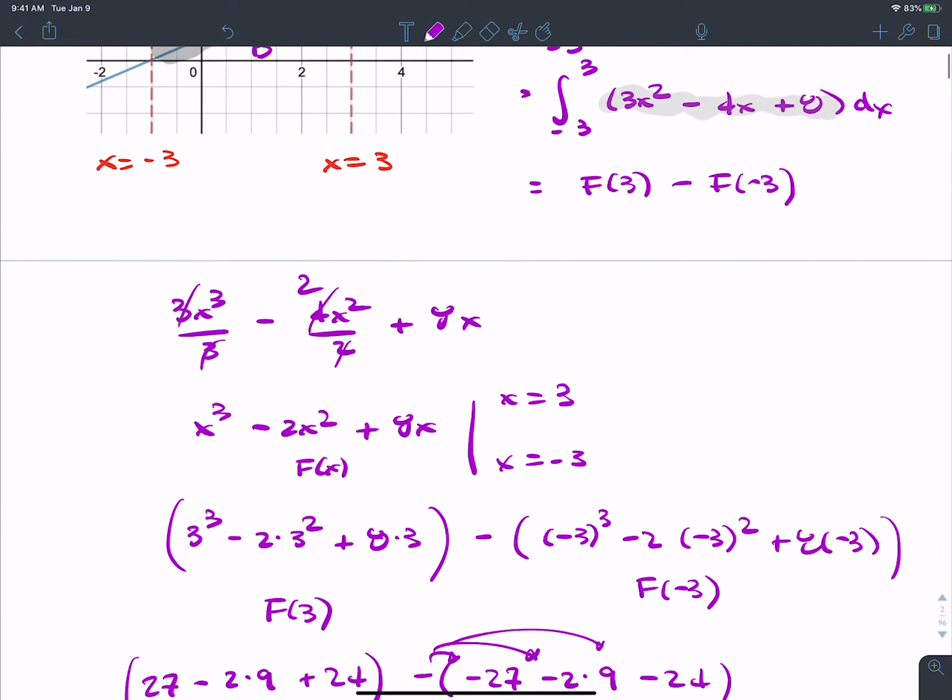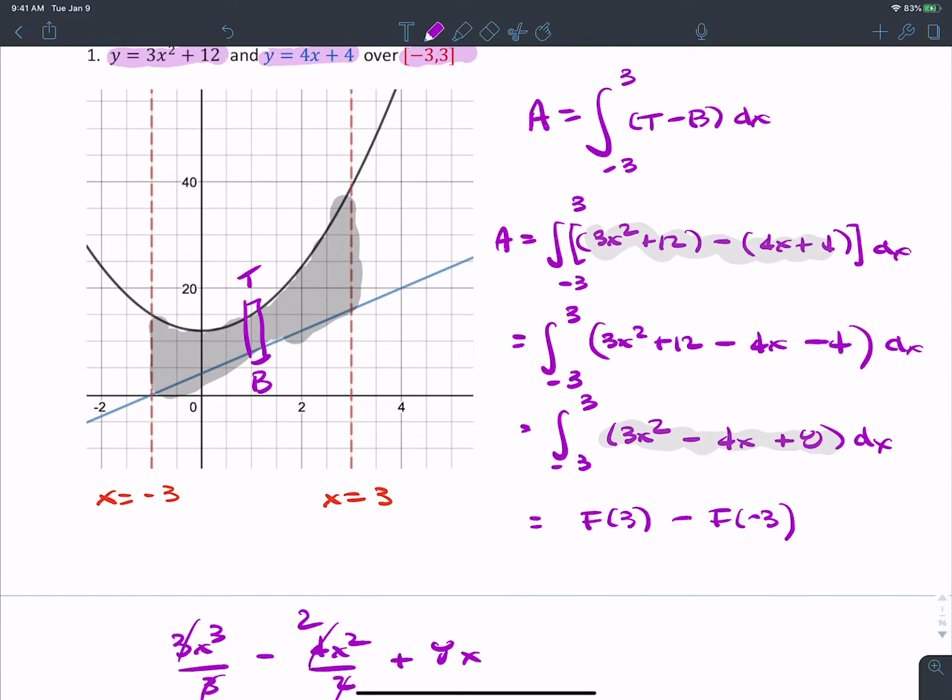But this is the area that's right in here. That's your area between curves again. That was based on our lecture. So there is a good example of what we're talking about. And as you guys can see, you simply have to perform your integral.